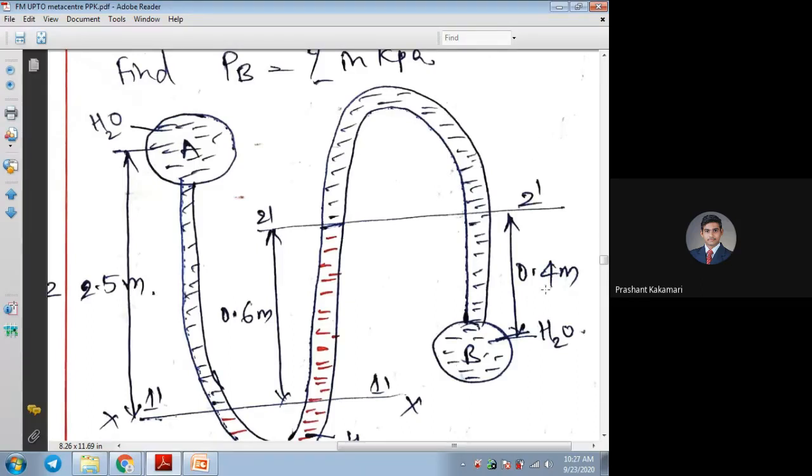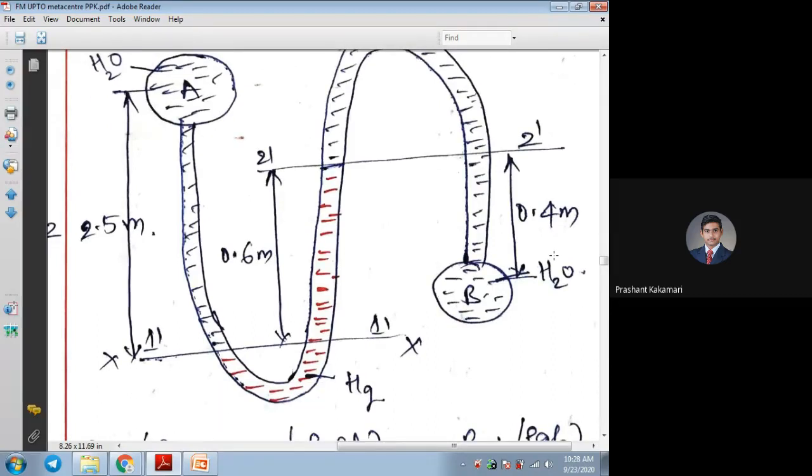Now we have to go by procedure: how to write the equation for this given manometer. Either you can take PA and the head with 2.5 meters separately and make it equal to the other side of PB, or you can take the separating line at the PB pipe. You can take the pressure head of PB and the water head on the right side and equate to the other side. But what is important is which side has the maximum pressure. PA has the maximum pressure.